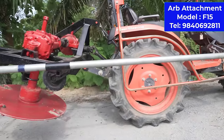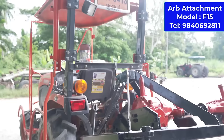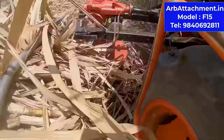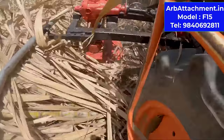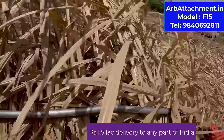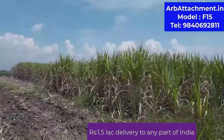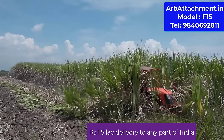This is a harvester, model F15. It is our most simplified version of our harvester. You see, it cuts and pushes the cane on one side, so that there is not much of a mechanism involved in it. You see, it is pushing on the right.